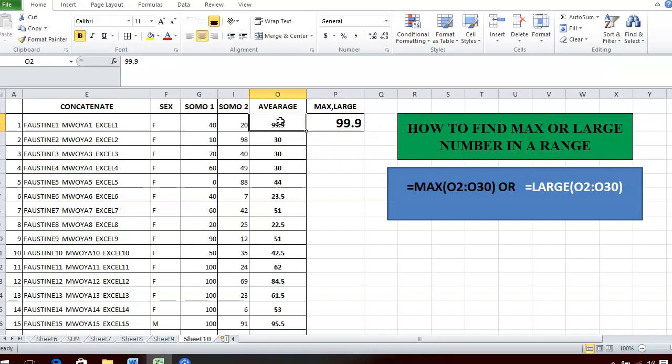Or when I change this one to 120, the maximum number is 120 in this range. So with the maximum number I am done. The formula is this one: write MAX, then my range is from 02 to 030.